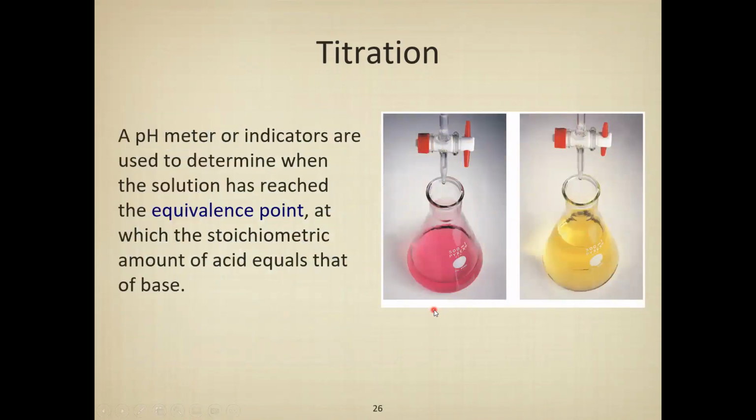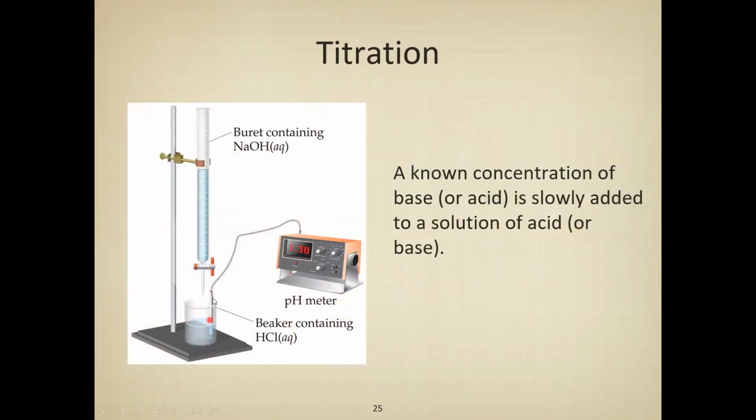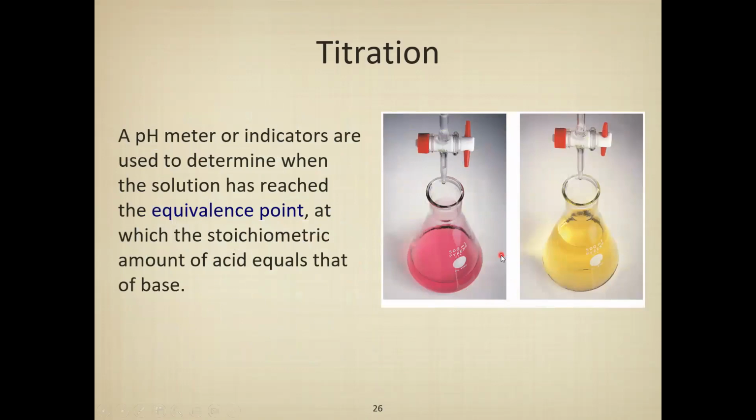And in order to do that, we need to know when the reaction that we're interested in has essentially reached the equivalence point. So for an acid-base reaction, that's going to be equal amounts of acid and base. So that's what's known as the equivalence point. And to indicate that, we could use a pH meter. So on the previous one, we've got the pH probe in there, so we can see how the pH is actually changing as we add the base to the acid. So we can see initially 1.30, it's going to be a very low pH because it's acidic in the beaker. But as we add the base, we'll see that pH start to climb. And with that reaction, it is going to be a colorless reaction.